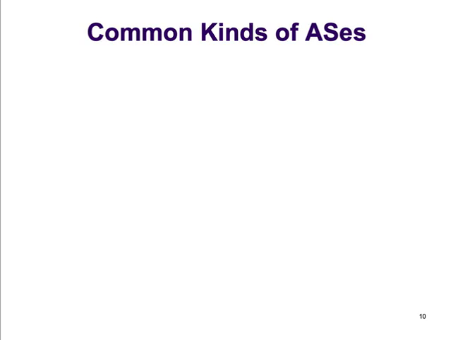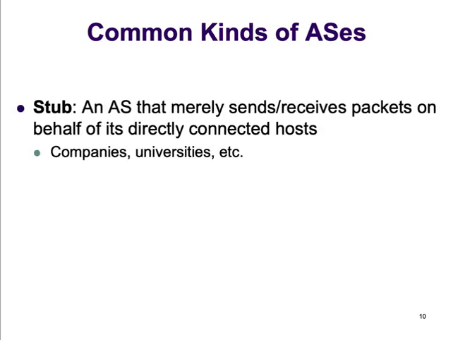that we're going to talk about and that are important for how we do routing. The first is what we call a stub AS. This is an AS that only exists, and its only job is to provide connectivity to its directly connected users or hosts. So it's not in the business of carrying traffic between other ASs. It only exists to carry traffic to and from its directly attached hosts. So UC Berkeley is a stub AS. Typically, you'll find that enterprises, businesses, people that are not in the business of providing network connectivity, that's not why they exist. Those tend to be stub ASs, enterprises, and so on.